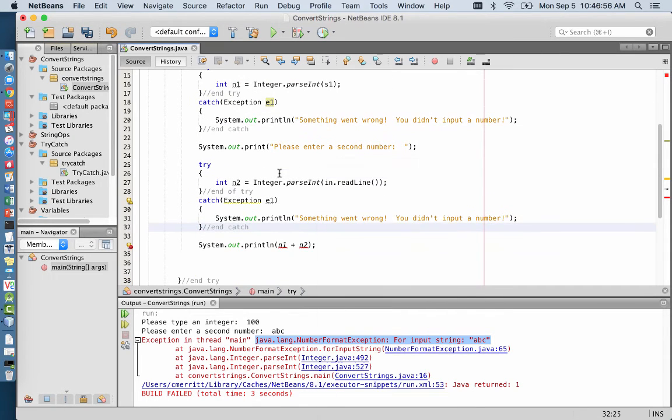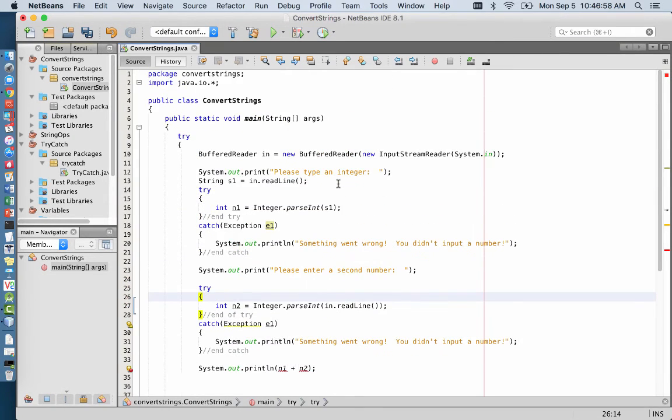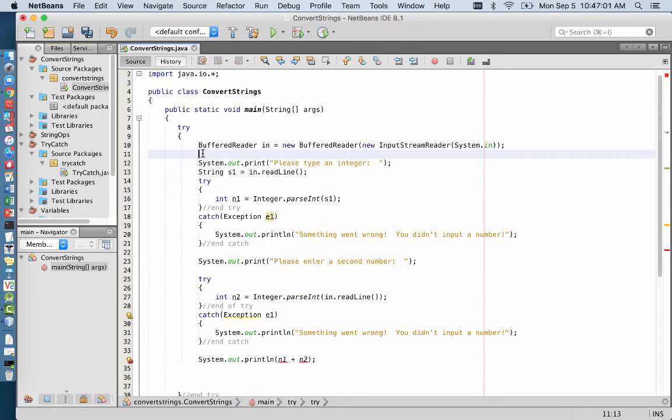Right. So our code now looks a little bit more stringy. It's a little bit tougher to see what's going on here. So, but what we have is, let me clear it up a little bit.